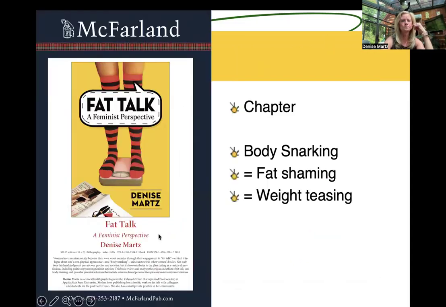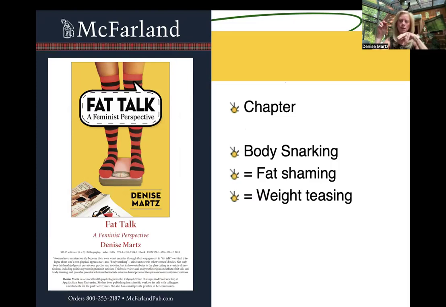Okay. This is my book, Fat Talk, and in one of the chapters, I spent a lot of time looking at fat stigma in our culture and researching the science on this. And you'll have bits and pieces of this kind of work throughout the semester. But the thing that I found to be really interesting: fat talk is when people complain about their bodies, oftentimes complaining about their body fat, but it could be other kinds of appearance things, like, I don't like my hair, I don't like my eyes, that kind of stuff. Complaining, and it's usually women complaining to other women.